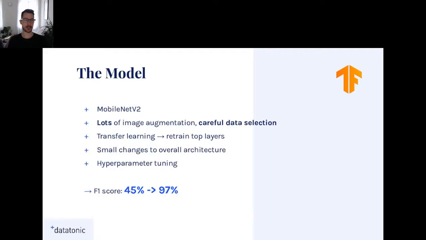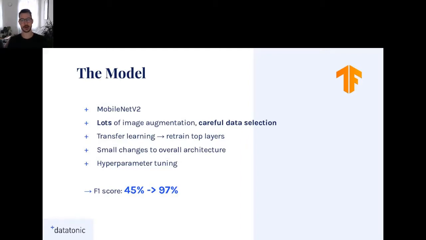Also, we have to consider that we want to run this as a machine learning model within a mobile app. So storage space and performance of mobile chips are limited. And this is why we resorted to doing transfer learning on top of an already mobile-optimized neural network architecture. To solve these challenges, we did very careful data selection and image augmentation.